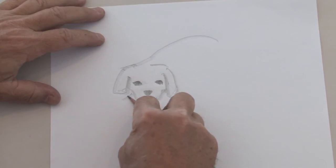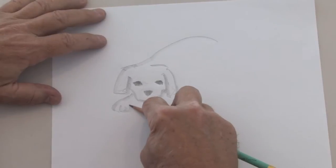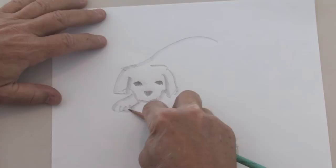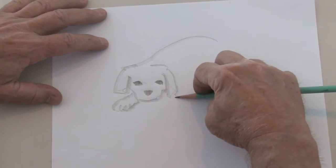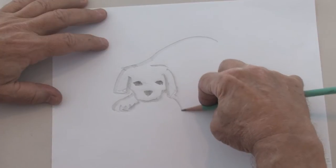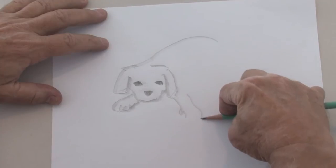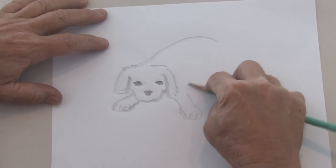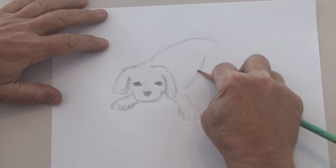I'm going to bring a paw out under here, and just continuing on his paw, we'll bring that out like that. And we'll go to do his other paw. I'm going to bring that around this side here and bring it out, showing one little paw there like that. And here we'll show the other paw like that. And I'm going to tone his body like that so it's coming down at us.